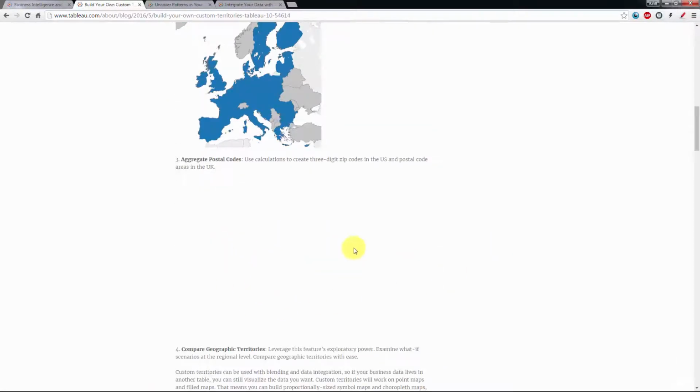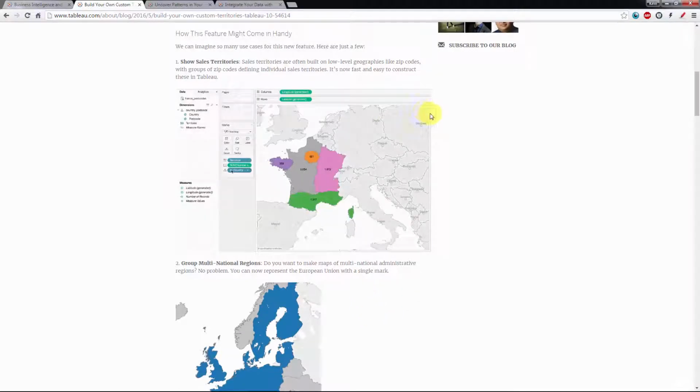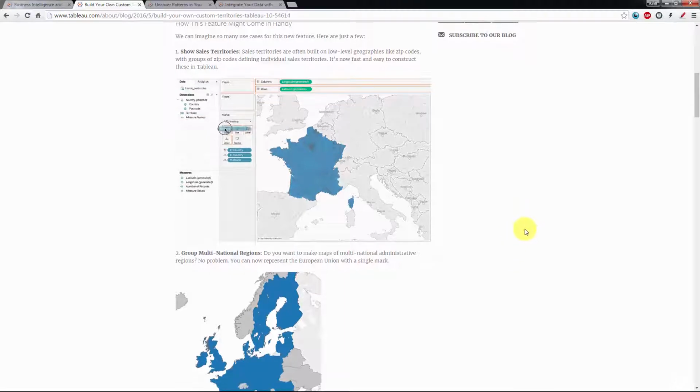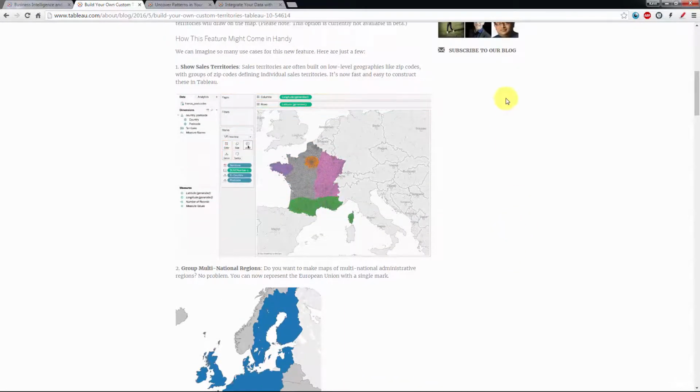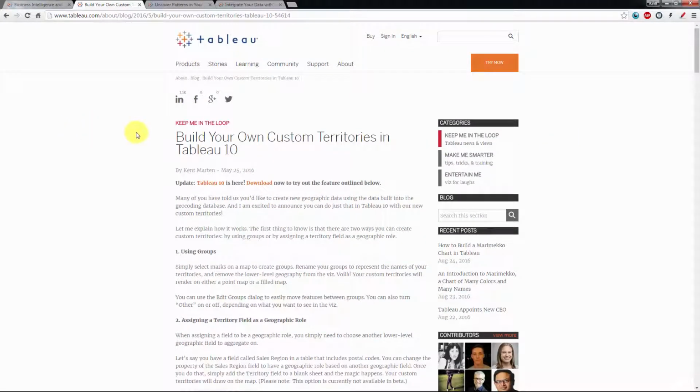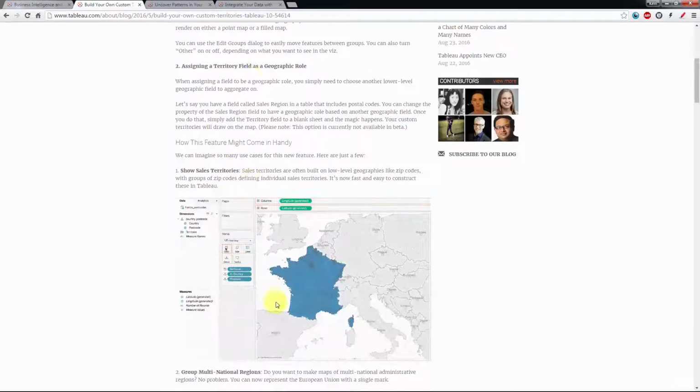Now, this image is not showing. Now it's much easier to do, and we will find out in this section of the course how to. I hope you're excited about that. It'll be a great tool to have. Moreover, we will look at two separate methods of creating custom maps, custom territories in Tableau. That's right, we'll look at two methods, not just one, two different methods of how to create custom territories in Tableau 10. Very, very powerful feature. It will definitely come in handy if you work with maps in Tableau.